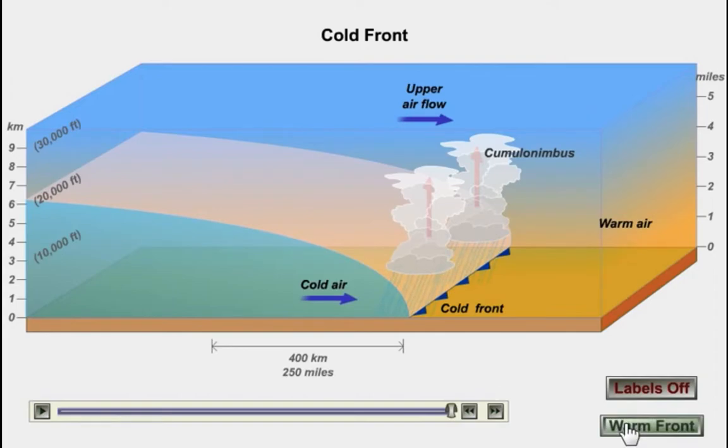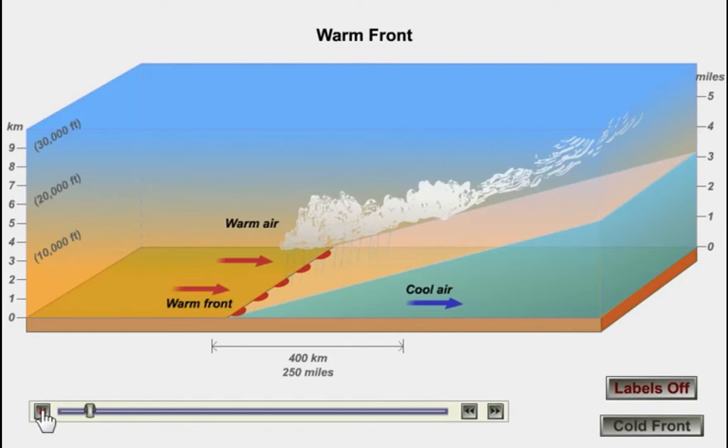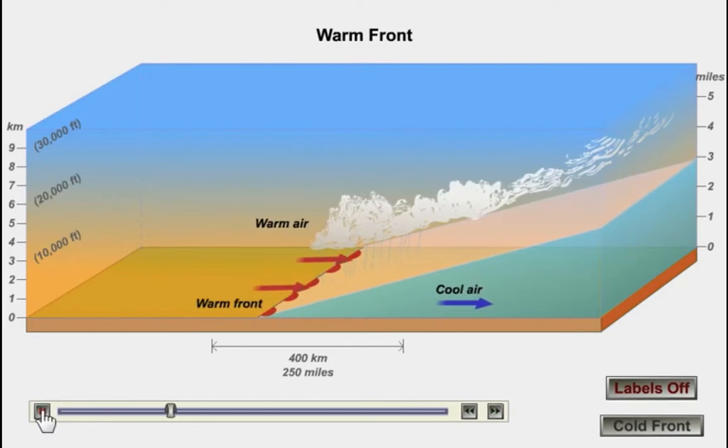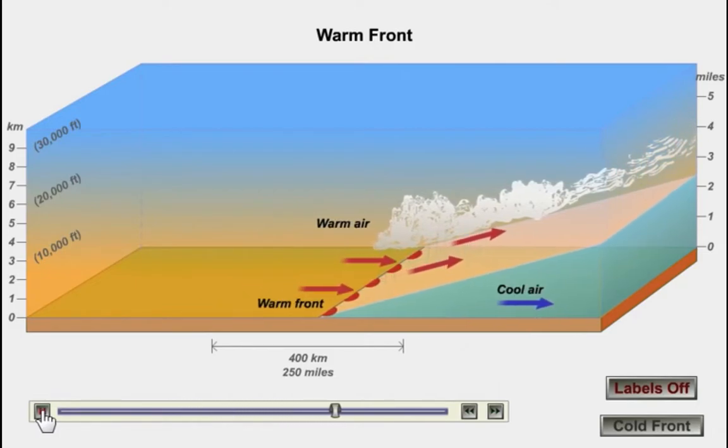Now, the warm front has a couple of things in common with the cold front. One is that the warm air still goes up on top of the cold air, but in this case, the warm air is actually pushing the cold air out of the picture. So the warm air is winning, and that's how you can remember it. It's a warm front. The warm air pushes against the cold air, squeezing it out. Like imagine squeezing a watermelon seed between your fingers. It kind of squeezes out, right?